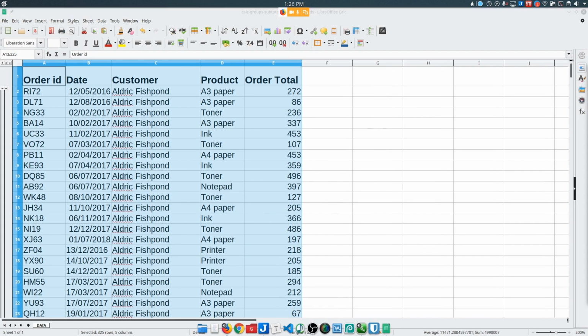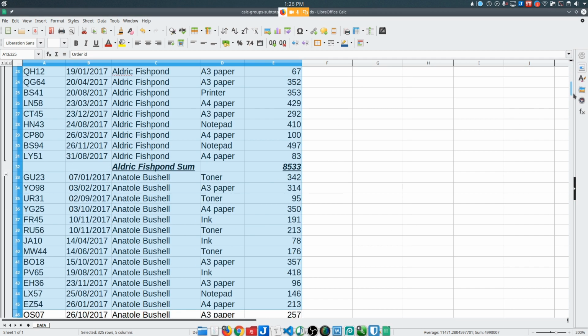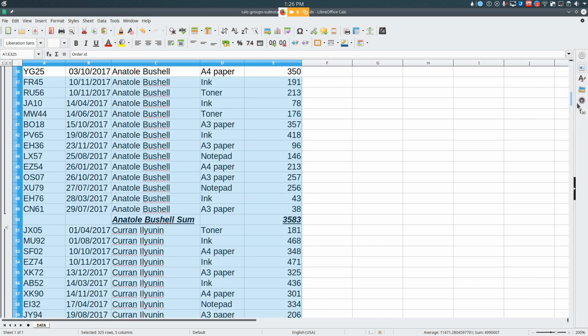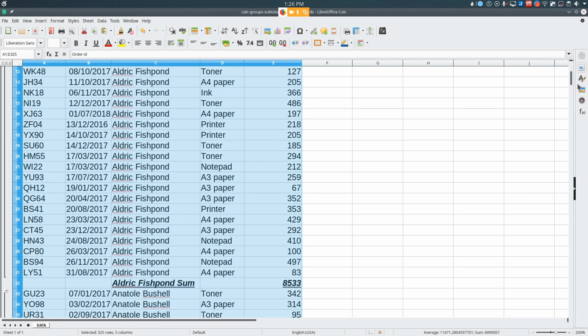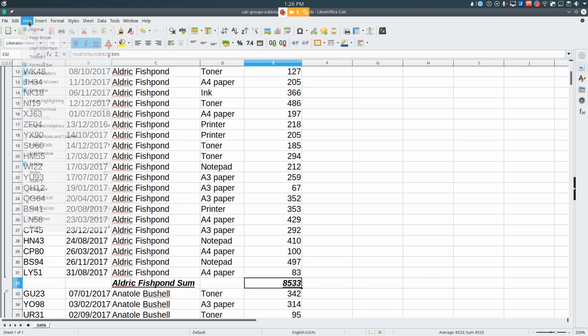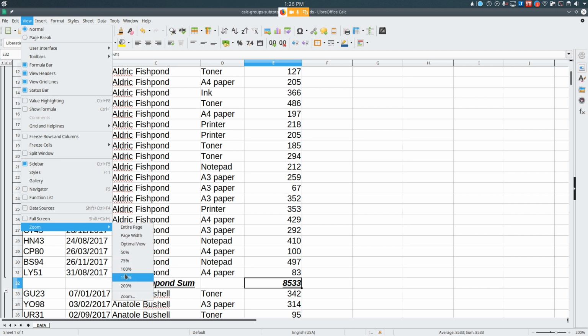Could you scroll down a little bit so that we can see the total sum for the first customer? Because I don't see it neither on StreamYard nor on, yes, stop, now I see it. I see fish pond, and you have the sum. You see, for each customer, you have the details above the fish pond sum. All records only for him.